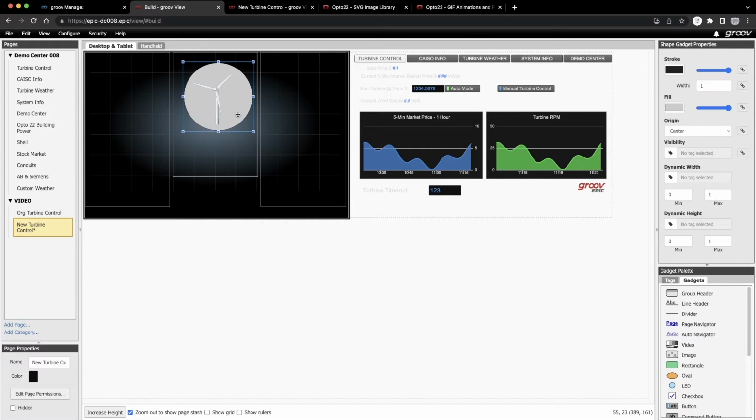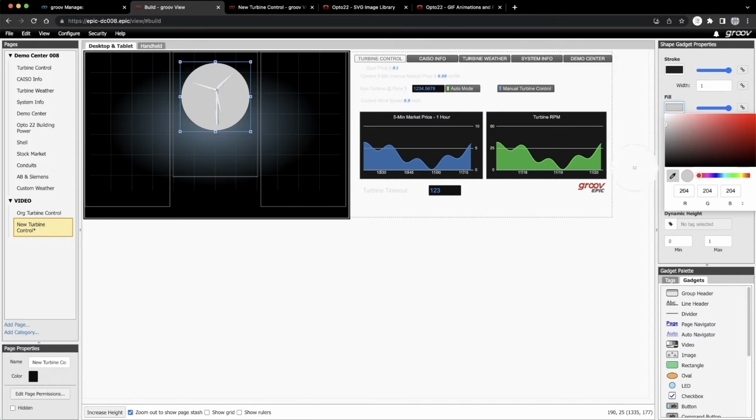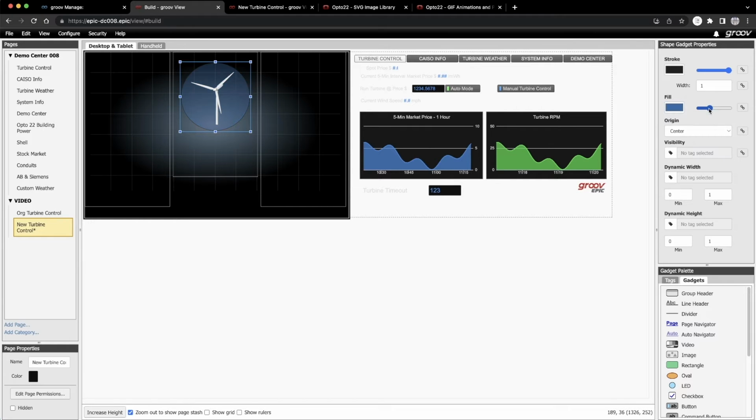Okay. Now I want to change the fill color. To keep things nice and matchy, I'll use the eyedropper to select the same color blue that's used in the trend. And I think that fill is a bit much, so I'll bring the opacity down as well. Something like that looks good. I don't need the stroke, so I'll set this opacity to 0.